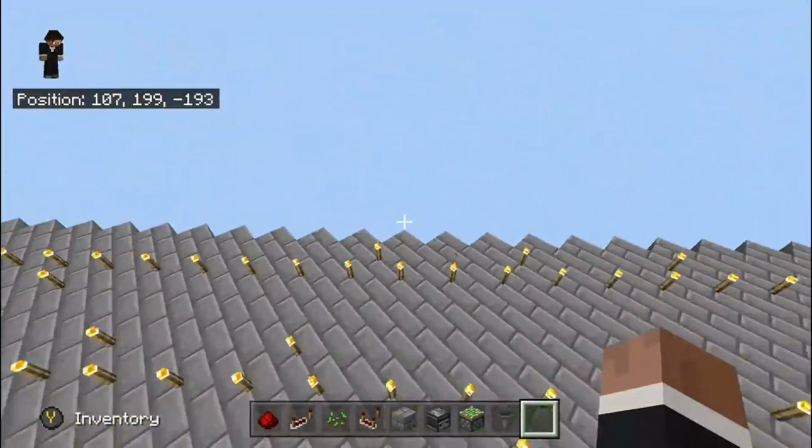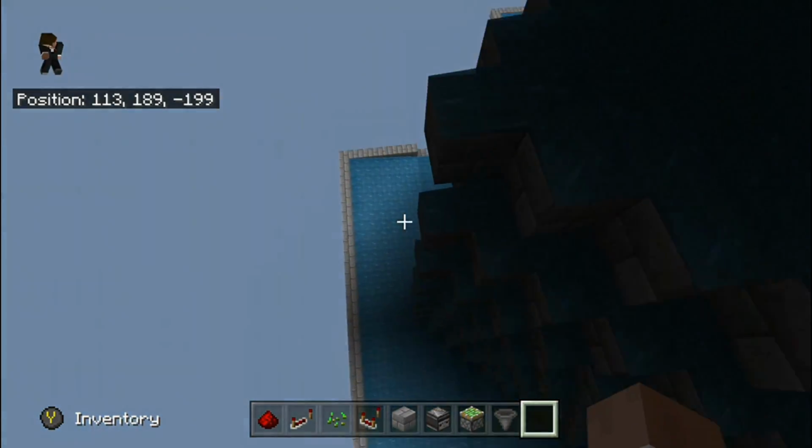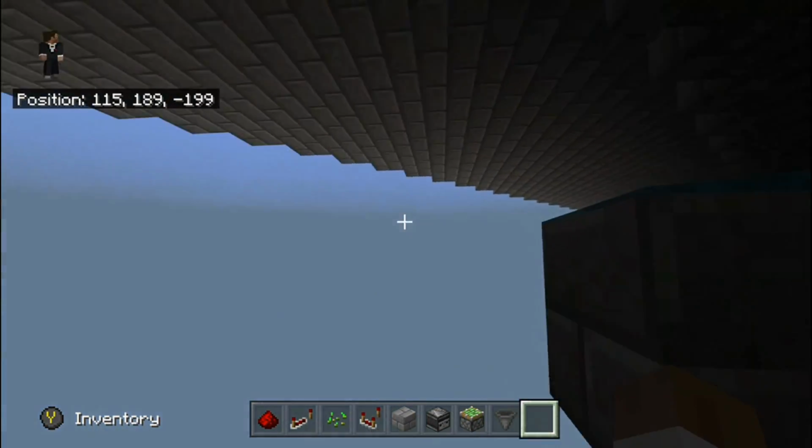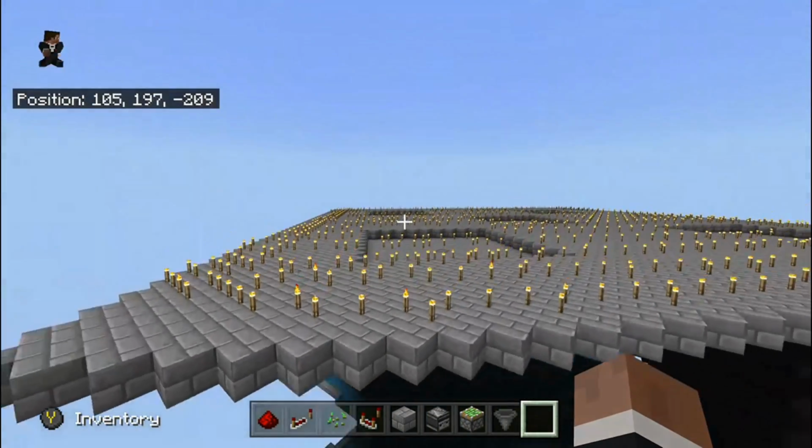Oh yeah, as you can see, my night vision wore off. So this is actually how dark it is. As you can see, the shadow goes right up to the edge of this block. That's why we need it. So right here, there's the light source. There's a light block there. That's why we need it 12 out.